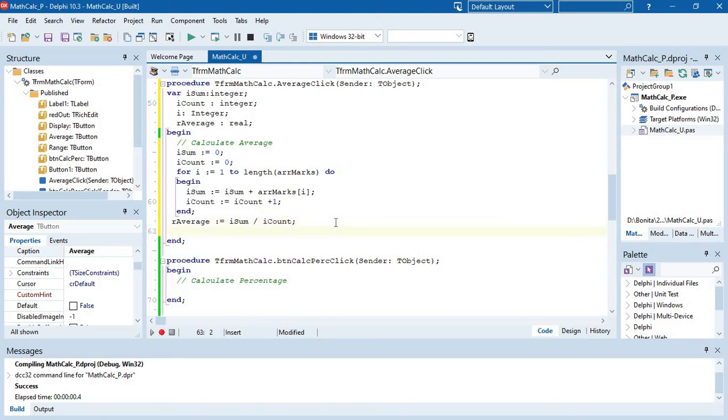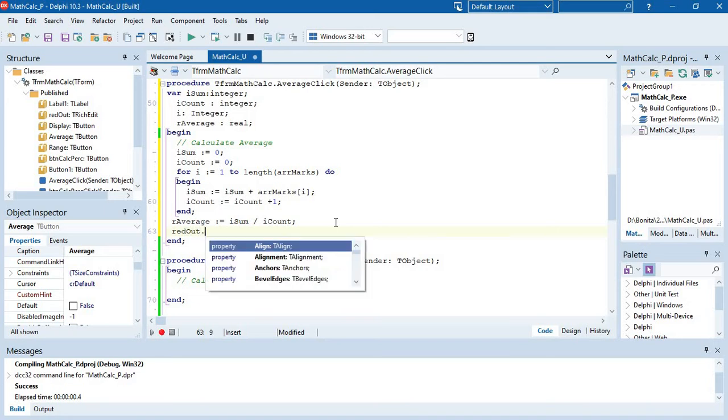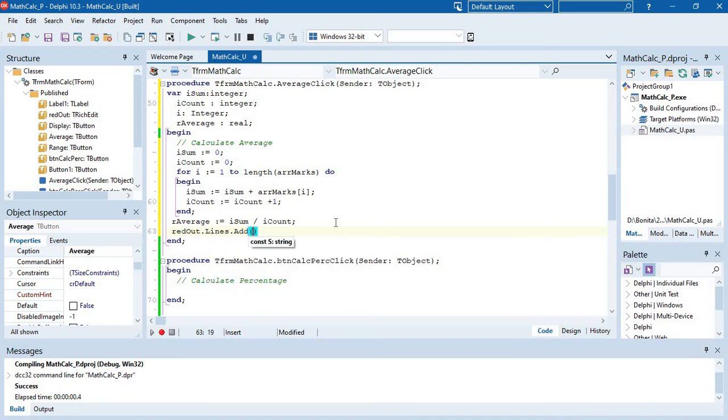Now we display that already out. Dot lines dot add and some text, average, and then we concatenate on.